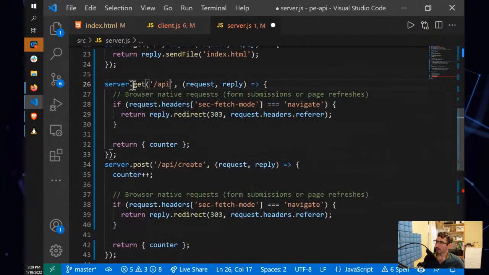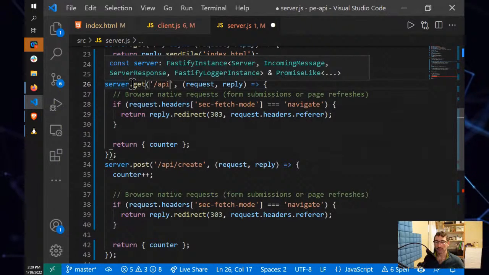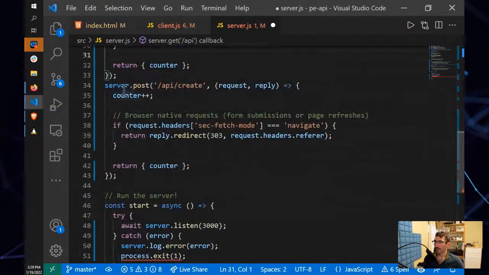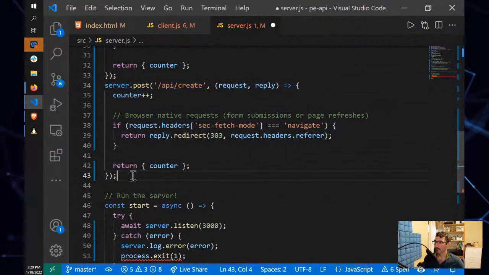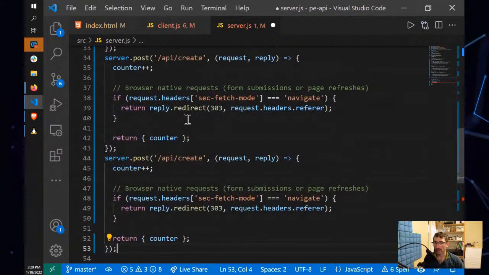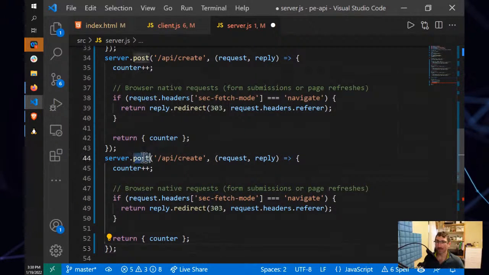If we're looking at it from the create, read, update, delete perspective, this is going to be the read, and this is going to be create. And then if you want to update, the appropriate HTTP verbs would include patch or put, depending on how you want to run your updates. However, because HTML forms do not support patch and put, they only support post, I'm going to actually have this be a post request.